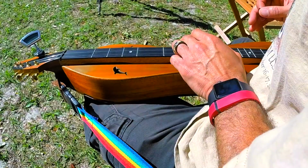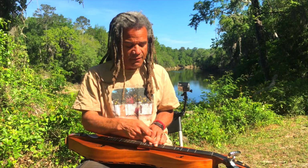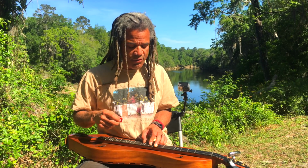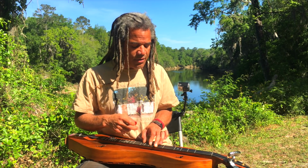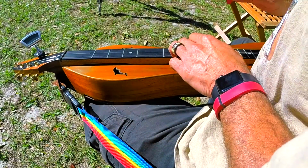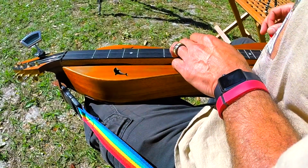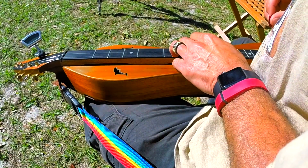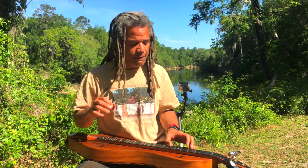So we're going to move the chord up to 5-6-7, and our melody note is right there on the melody string. Put the ring finger down on the 5th fret, and that's going to be the note that you're going to play next. Lift your thumb up, just like that, and then come down back into D.